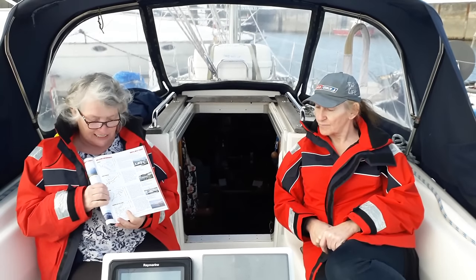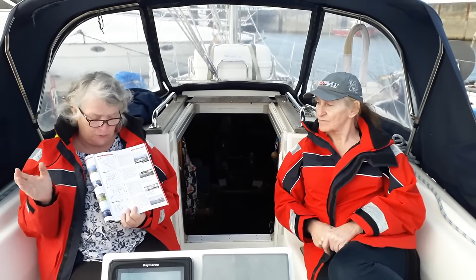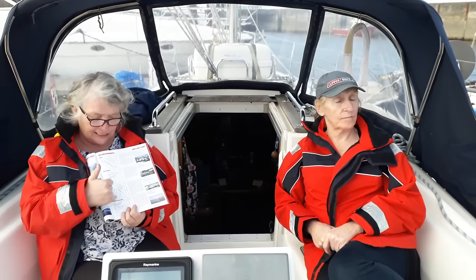The other hints and tips, once you've actually found a marina: if you're allocated a berth, then obviously you've got to go into that berth. But the main thing I would recommend is, one, always make sure that the bow of the boat is into the wind. Or the sea. Like in Port Ellen, for example, the sea is going to be coming from this direction. So make sure that your boat is pointing that way, otherwise you're going to get slack.